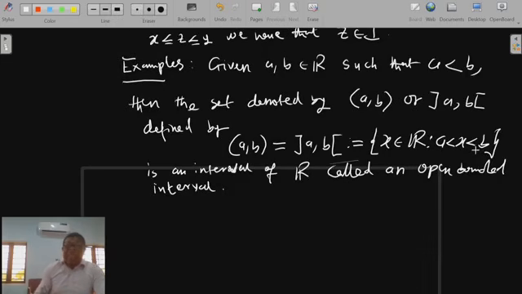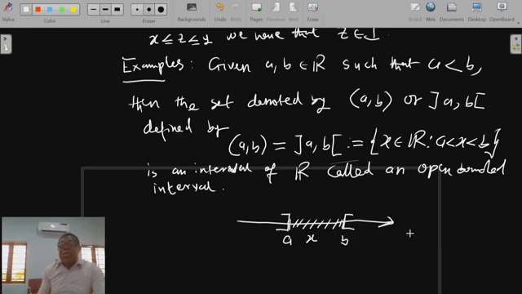it's more technical in the sense that if I have this as the real line, and here is A and here is B, then the set in question, which is the open bounded interval, is the collection of all points x lying between A and B, with A and B not inclusive. So in that case, it's natural to do this kind of thing, and I'll put it here. By this notation, it means that B belongs to the right-hand side, while A belongs to the left-hand side. So A and B are not within this range.